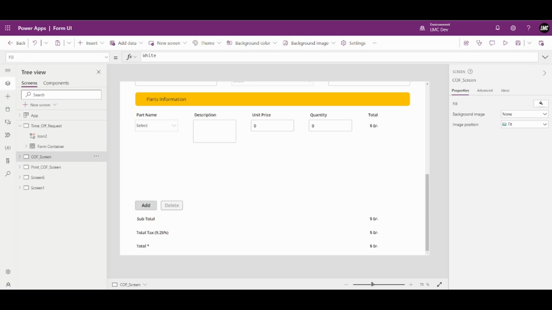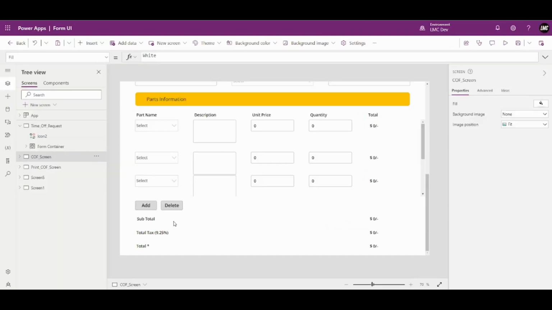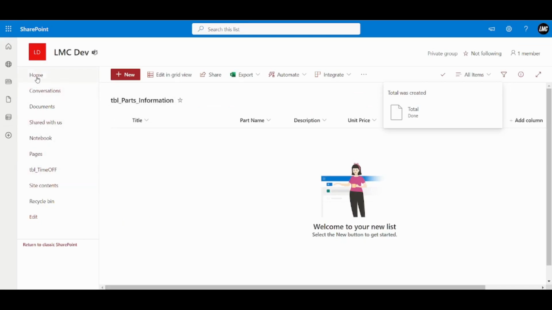The reason for two tables is that if I click on add, these will all be inside one list, and for this we will utilize some other list. Again we will go to Home.